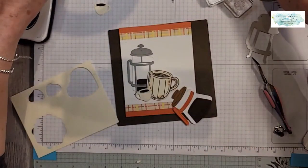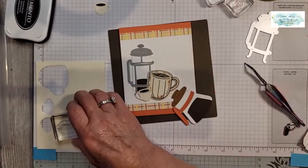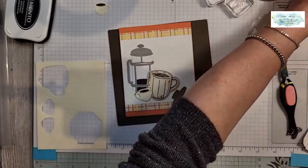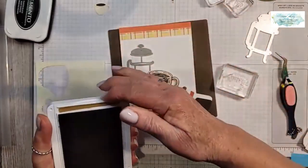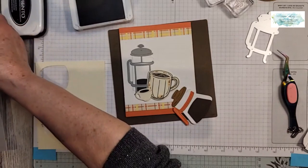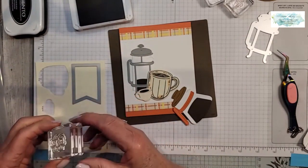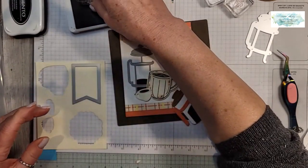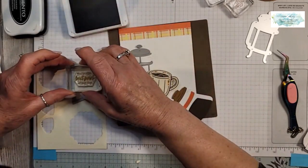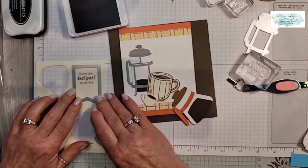Okay, where is the greeting here? And let's stamp this in. Okay. We're going to stamp this in pecan pie, I think. And then I'm obviously going to need this die here. It's wide enough. Okay. So let's stamp this. And then we're going to cut this out.